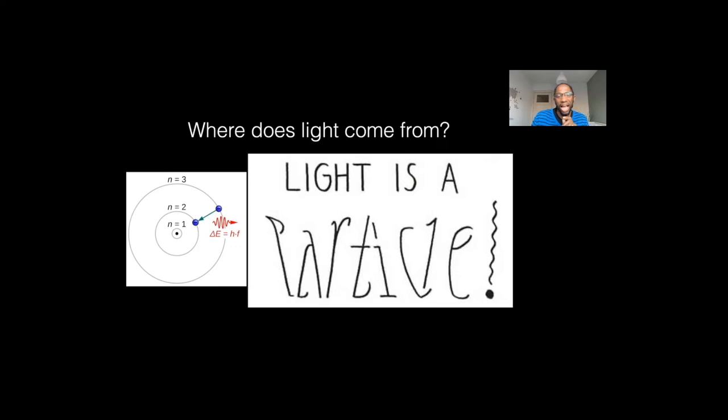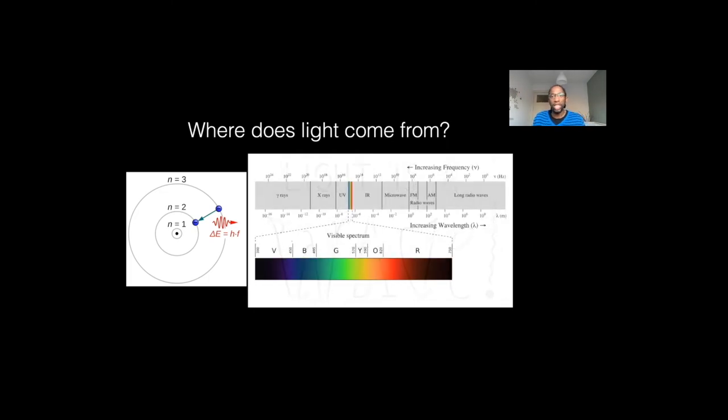That is where light comes from. It comes from electrons falling from an excited state and giving off light. Whether it's in the sun, whether it's in a torch, whether it's in a light, whether it's in a flame, there are electrons that have been excited, then relax back down and giving off light. And depending on how much energy they've given off, that light will have a different appearance.